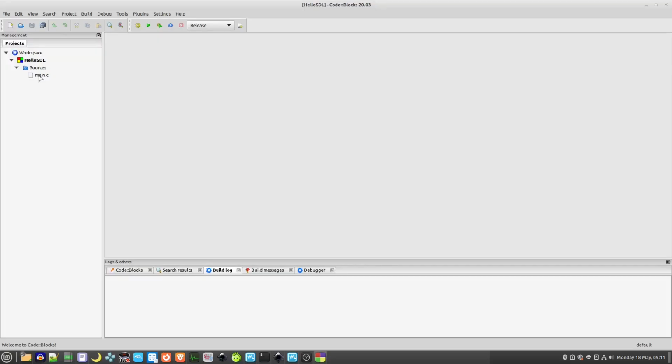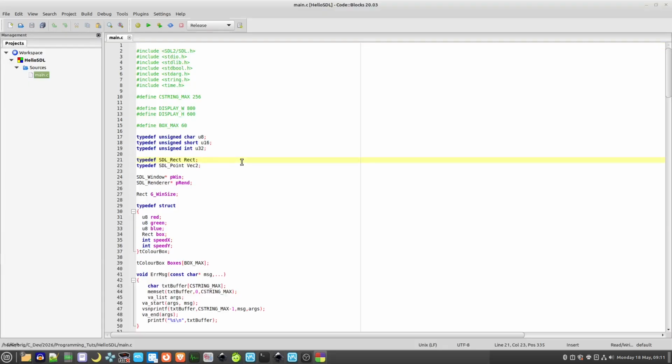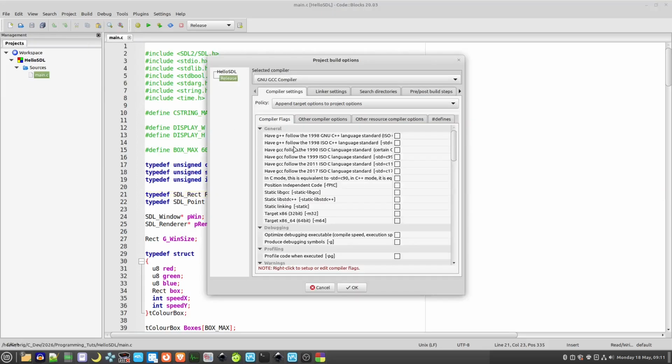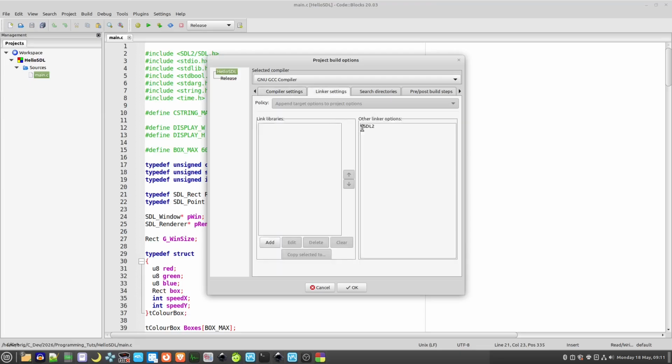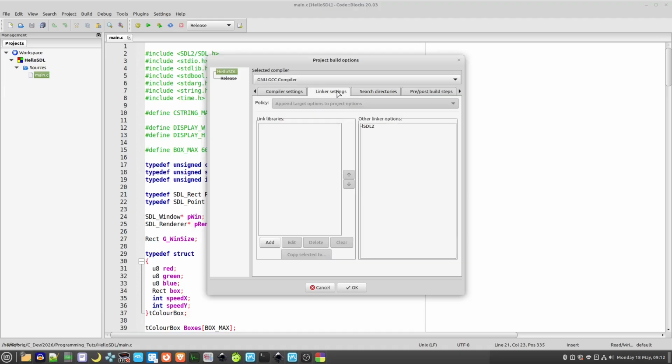So the main differences here. Everything here is exactly the same. The only difference is with the setup here. All you need in the linker here is the SDL2, and then nothing in the search directories here.